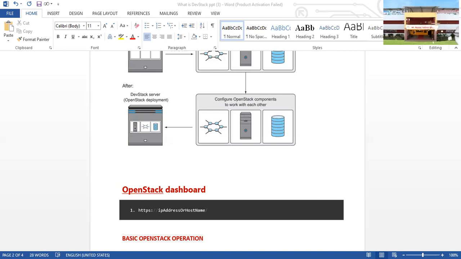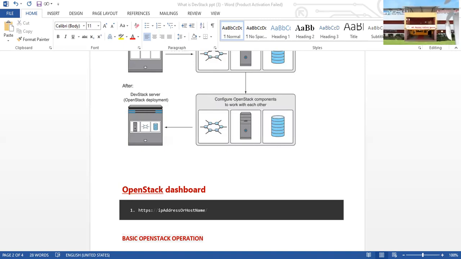So this is about your dashboard. OpenStack dashboard, project tab. Projects are organizational units in the cloud and are also known as tenants or accounts.